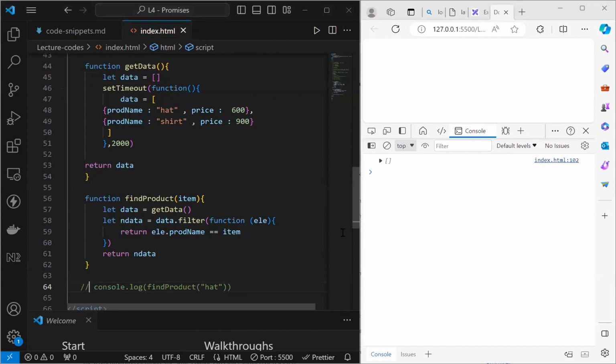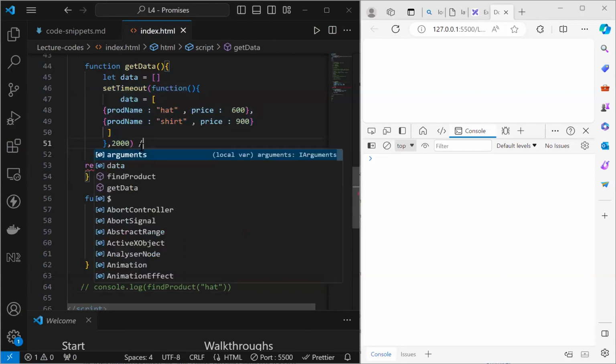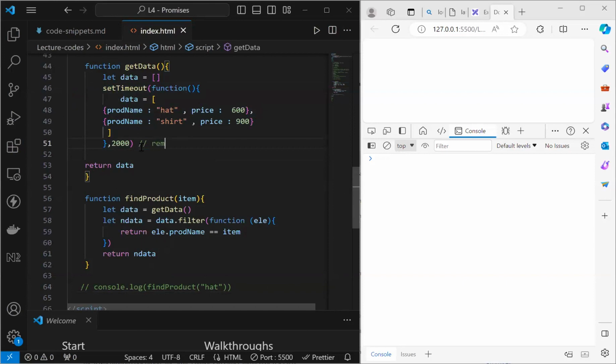Okay. So initially, without the timeout, we were writing data. That was synchronous type of code. What we are trying to do here is remake a bit of fetch, right? This fetch actually takes time, right? But for now, we don't have any server and we don't know how to fetch. So I have just added set timeout, so the value is gonna be given to data after 2 seconds.